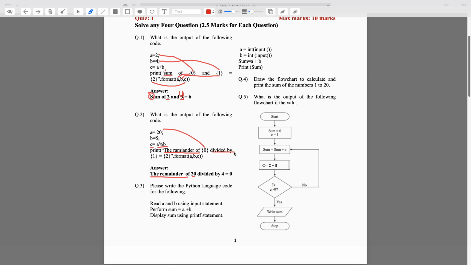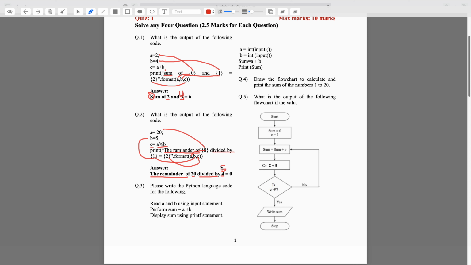Divided by is also fine, and this 1 represents b, right? Why? Because in the format, this is 1 b, this is a, and this 2 is actually c. So what is the value of 1? 1 is b, so b is 5. Here it says 4, which is wrong. It should be 5.